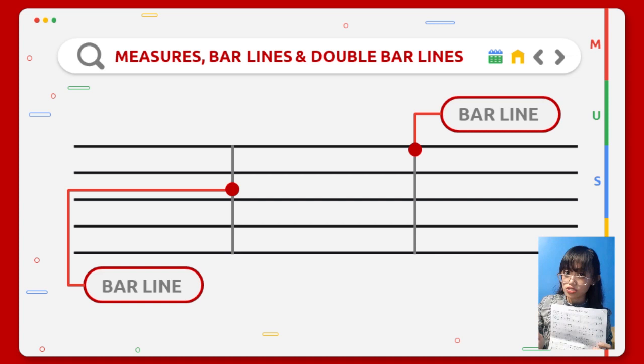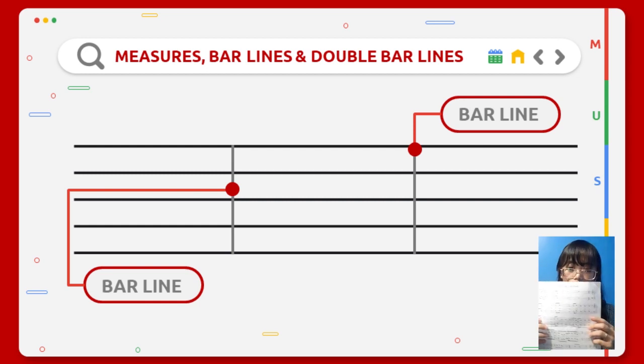So, when your choir directress or choir director said, "Okay, choir, let's start at measure number 4." So, where is that? You're gonna count from here. 1, 2, 3, 4. Okay, here's your measure number 4. Sometimes, the music sheet indicates it. Right here, see number 4. Looking on my screen, here is what you call a measure.